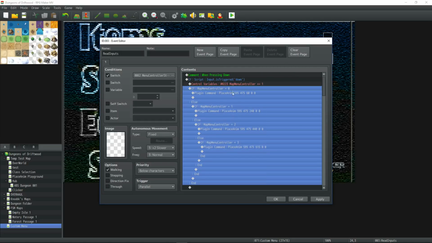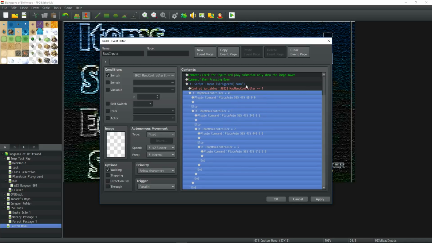1. This entire part is completely dependent on whether you're going to be using the optional plugin DG_PlaceAnimation or not. If you're not going to be playing animations when you move the cursor, this entire part is unnecessary. It's a lot of copy paste going on. Once you set it up, you copy it for each button.